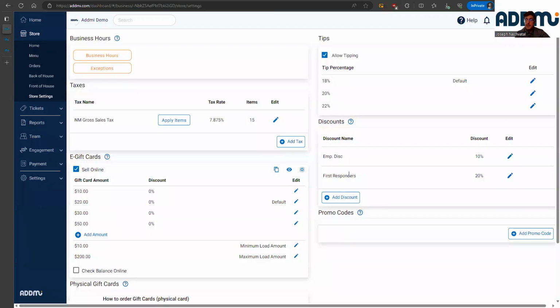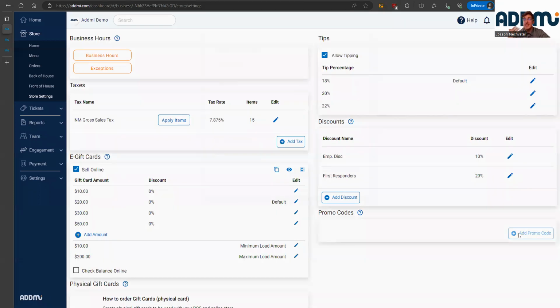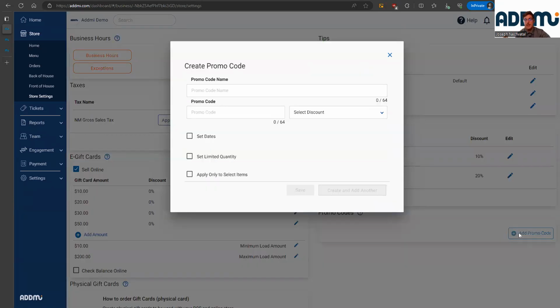So now that we've added a discount and some of the options here, we can also add promo codes. And I always say promo codes are a great way to not only promote your business, but to use in advertising and marketing campaigns. If you have an opportunity for a customer to get some type of discount on their order, they're probably more likely to come by and purchase with you, especially if they're reoccurring. So here, let's call it first of the month.